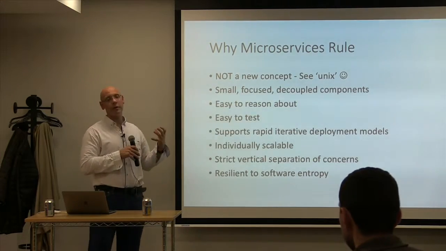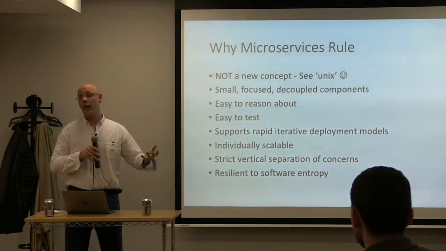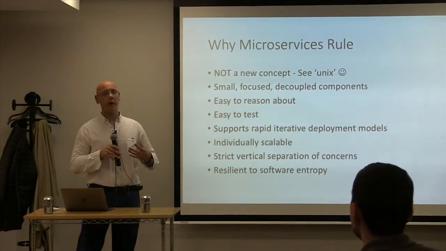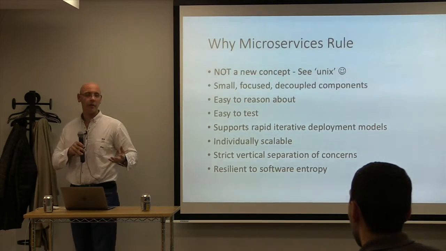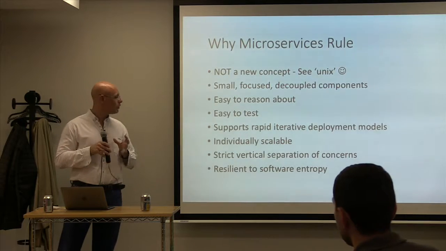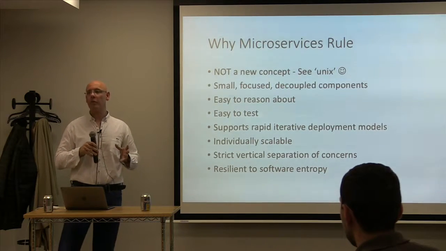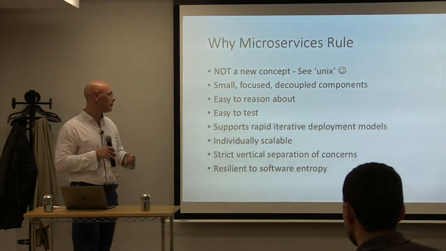So keeping the code size small means that we can reason about these services in a much simpler way, and we usually write fewer bugs, and they're much easier to test as well, right? Most of the time, you can write microservices that you can have 100% unit test coverage on, and you're pretty sure that you've got most of the bugs out of them. You certainly can't say that about large monolithic code bases, right?